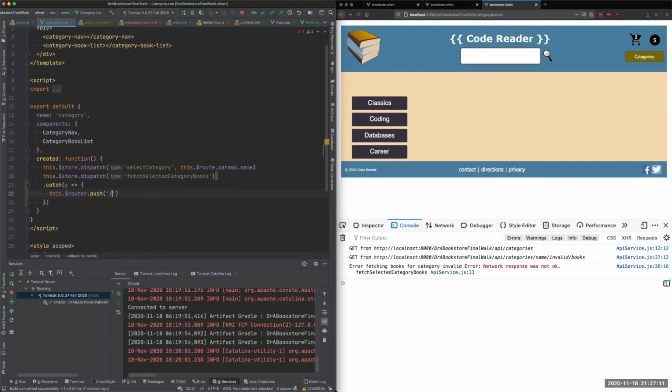So we could basically say /foo here. I'm just going to make it a little nicer and say /404, and that's what's going to show up to the user. But by pushing something to the router that it doesn't understand, that will give us the experience that we want. You'll notice that we don't use e in this function. So to clean that up, I'm just saying function here instead, and that works as well, just to avoid Prettier getting angry.